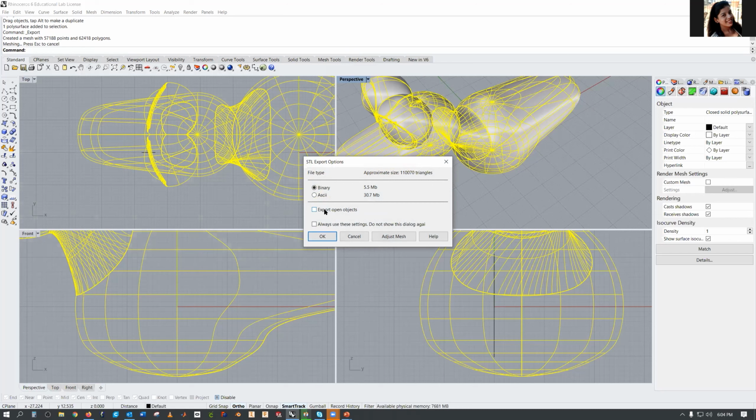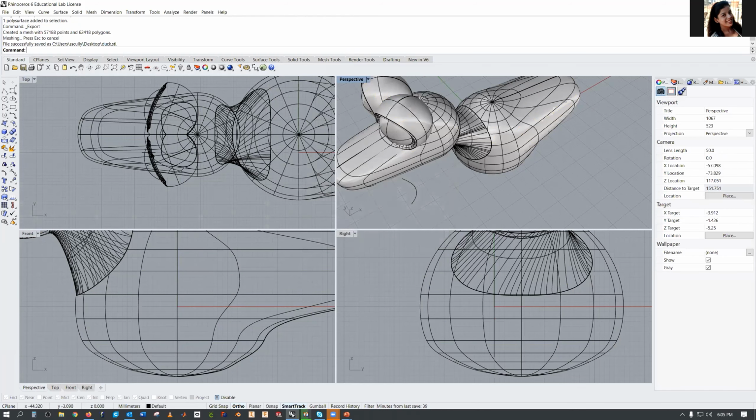You always want to make sure export open objects is off. You want it to double check and tell you this object is printable, this object is not. So I go ahead and click OK. So as it is now, it'll give me a warning if this object has problems. When I was doing the Boolean union sometimes, or doing the cuts, sometimes it can create little micro gaps between what you want and the ideal math. There were things rounded off wrong.